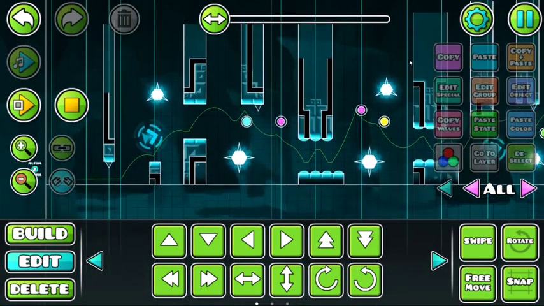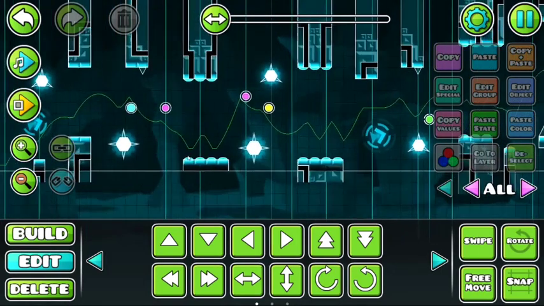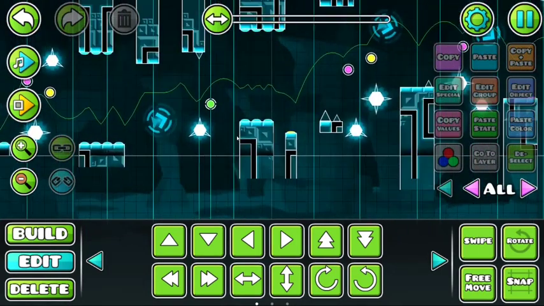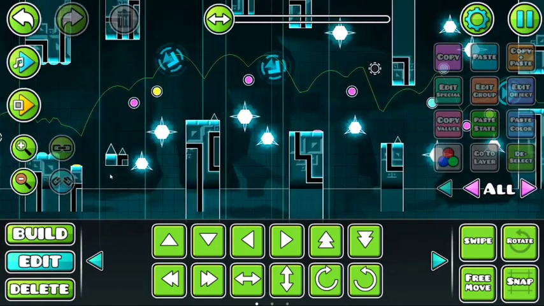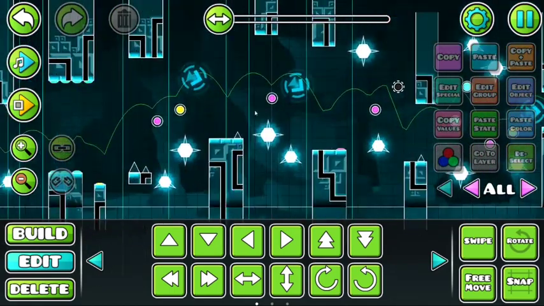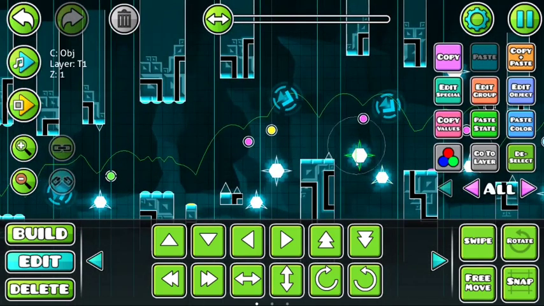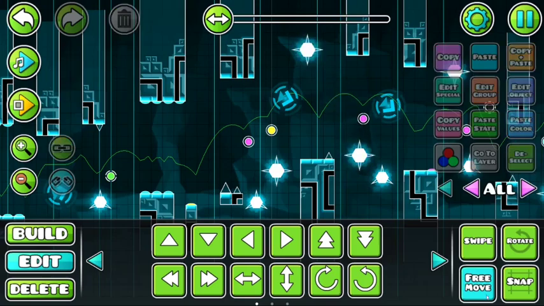So now that we've placed all our saw blades and our arrows, I'm going to quickly hit this bucket here just to make sure that none of these saw blades overlap with any blocks before they move. I'm pretty sure none of them are under a block in any way. And that is true. So none of the saw blades overlap with anything, which is good. We don't want them to overlap. I'll place that there just because.